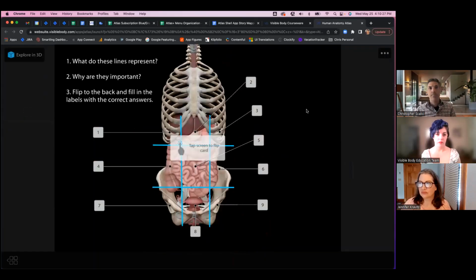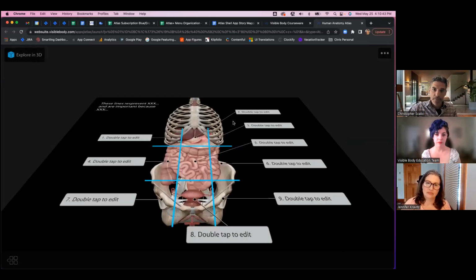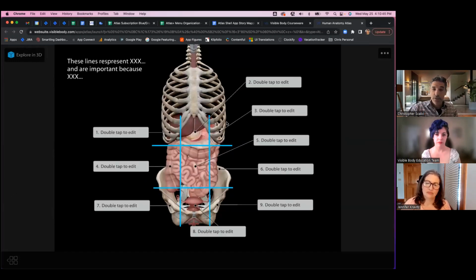Okay, here's an example where we're asking some different questions, and the way this flashcard was created was with the draw tool, right? This is asking, like, what do these lines represent, and what are these and why are they important? So I used the draw tool to make this and then labeled them. Actually, no, I didn't label them. I asked a question. So this is more, right? You've done some work as an instructor, and the students have done some work learning, and now they're here trying to reinforce that idea.